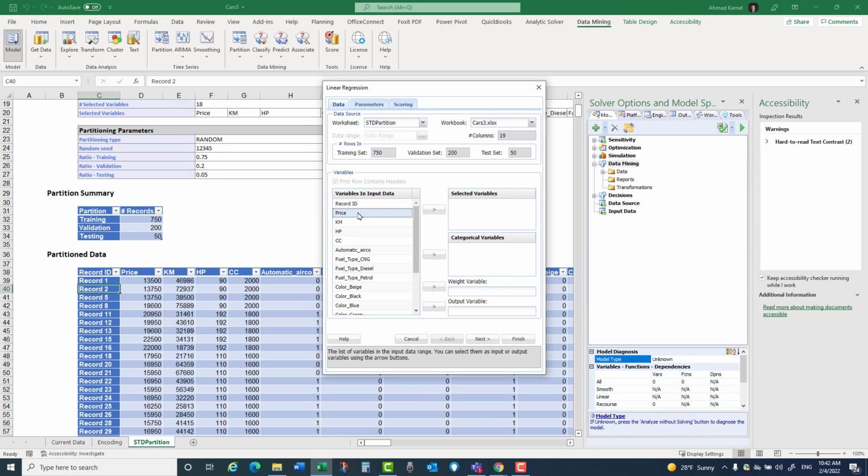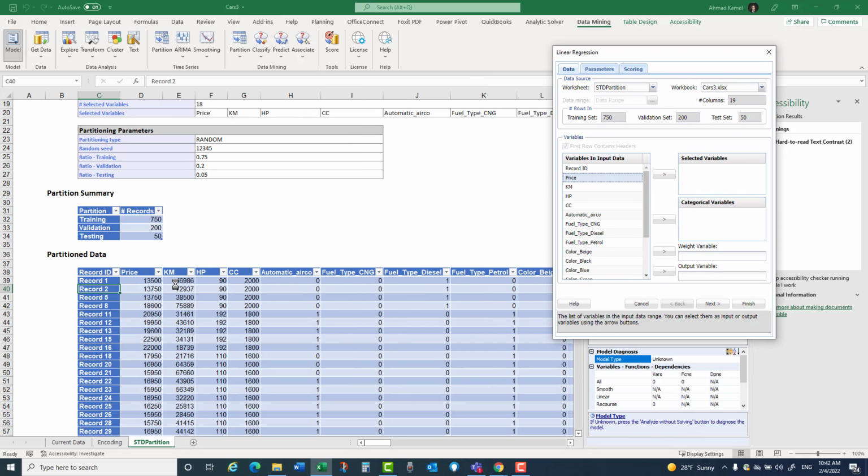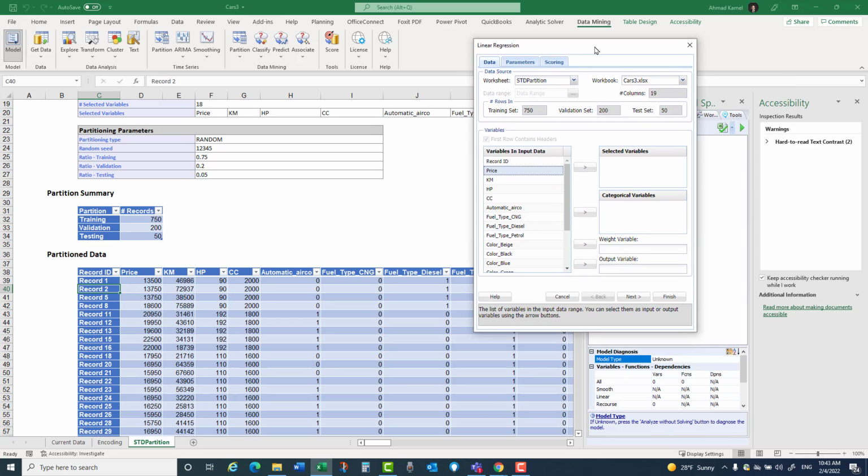Here we are looking for the output for the price. We need to calculate the price. You may tell me, okay, we have already the price, so why do we need to calculate the price again? Actually, what we are doing, we will apply this model to new data where you don't know the price. What you may know is just how many kilometers the car has, how many horsepower, I mean cc here, is it automatic or manual gear, the fuel type, so that is what you know, and based on these variables you need to predict the value or the price of the car.